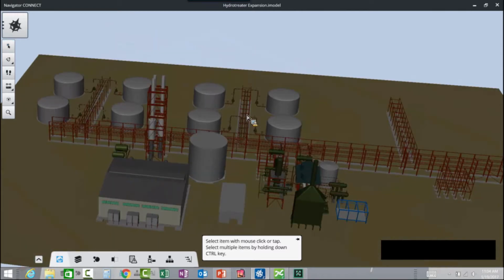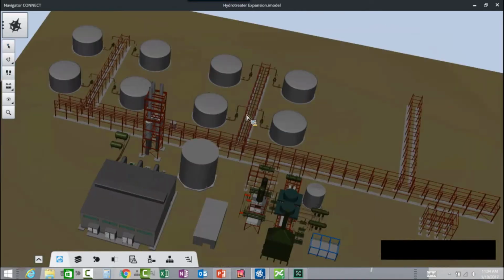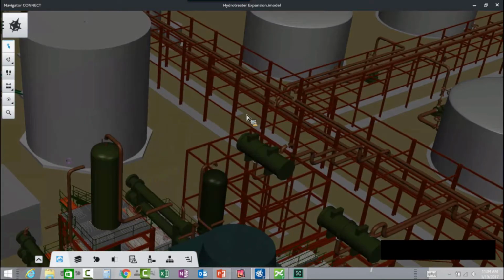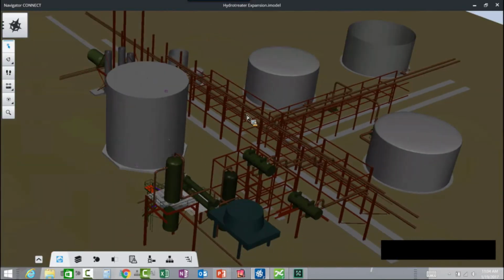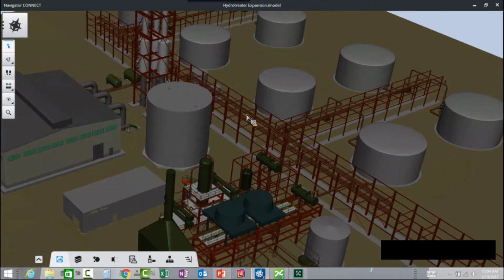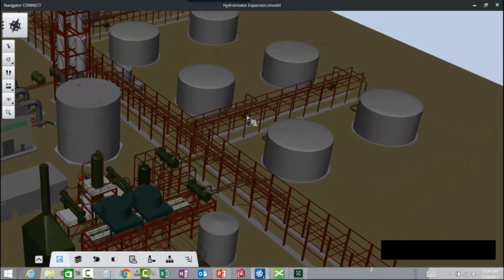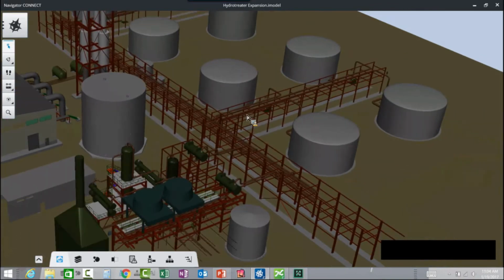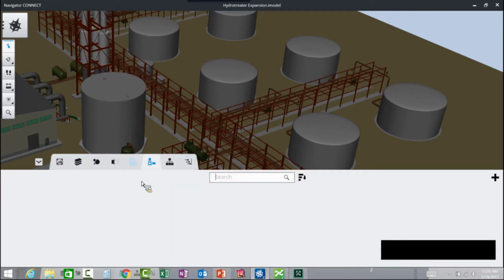If I just look at my overall model here, you'll see I've got my design, and if I want to rotate this around, I'm just using my finger and rotating the model around. If I pull my fingers out, I can zoom in and zoom around the model, or if I hold my fingers on the screen, I can pan. So it's very easy to navigate. What we want to do now is start looking at how we create clash detection jobs. Here, I go into my clash detection tool in the interface, and I want to create a brand new job.